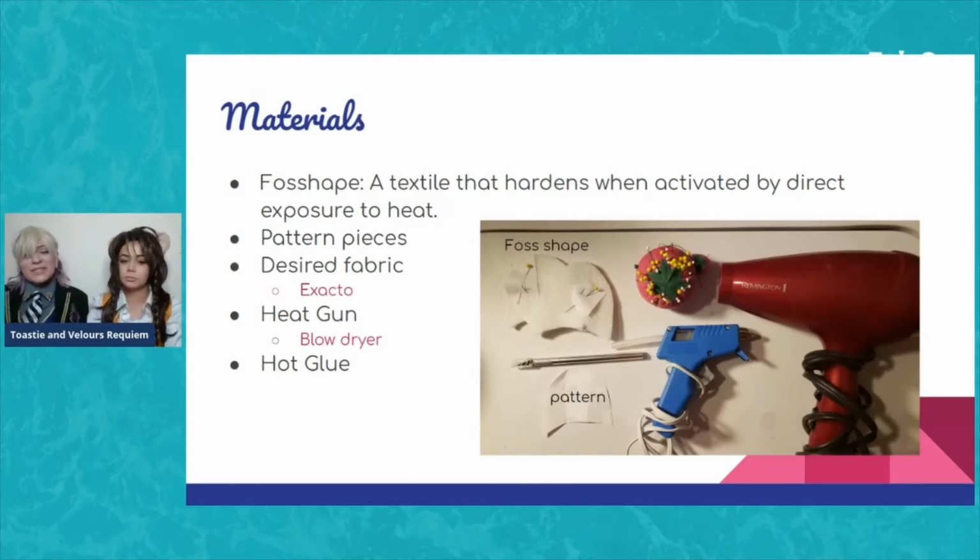Foshape is kind of like the Worbla of the fabric world. Yeah, pretty much. And if you wanted to take this particular part of the tutorial and substitute it with Worbla, you totally could. I've seen it done. It works really well, pretty much the same.